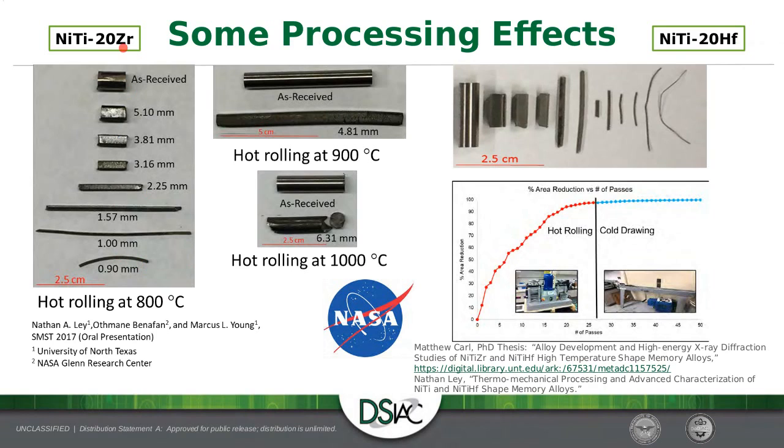Another NASA project we looked at was, we did this with zirconium, and now we're doing it with hafnium, so 20 atomic percent hafnium. Again, we took a sample and rolled it down, applying the knowledge that we had here. We looked at the SEM images in our samples and also saw the similar phase separation and oxidation forms. Basically the same kind of thing happens, and we're able to draw this down to really fine wire. We ended up doing hot rolling and then some cold drawing to get fine wire. The purpose of this was to make springs that we would use as actuation devices for applications for NASA.